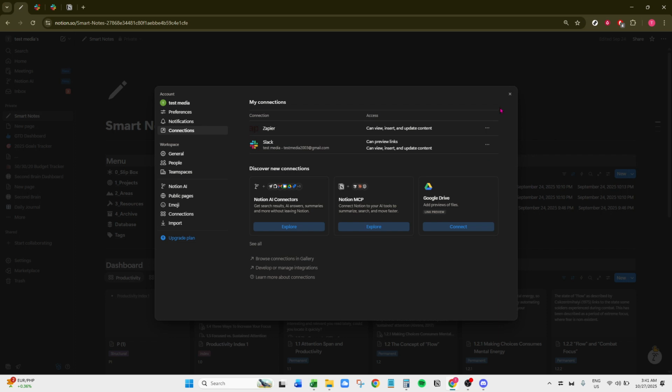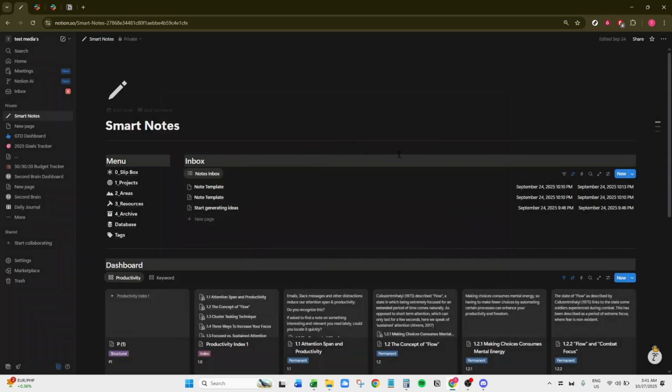This is where you'll designate a specific communication channel within Slack to receive your updates and notifications. Finally, you have to pick the Slack channel that you want to receive these notifications. This could be a general channel, a specific project channel, or even a private channel you use for personal updates. Choose the one that aligns best with your needs, and you're all set.